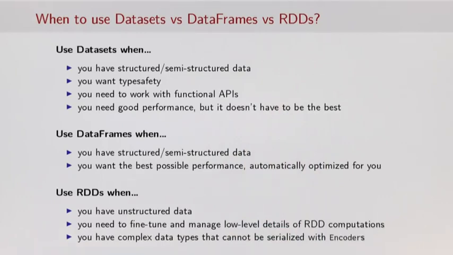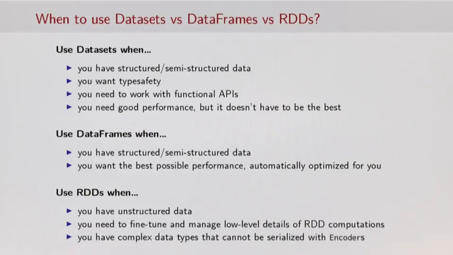So if you really want to just write code, not think about what it does, and have something else optimize it for you and generally trust that it's going to be okay, data frames are a good choice if you can deal with the fact that they're not typed. But like I said in the very beginning of this session, datasets are a really nice compromise because maybe they're not as performant as these data frames here, but they still have good performance. They still have some optimization done on them. So datasets are a good choice when you want type safety, you want to work with functional APIs, you have structured or semi-structured data, and good performance is good enough. It doesn't have to be the best.